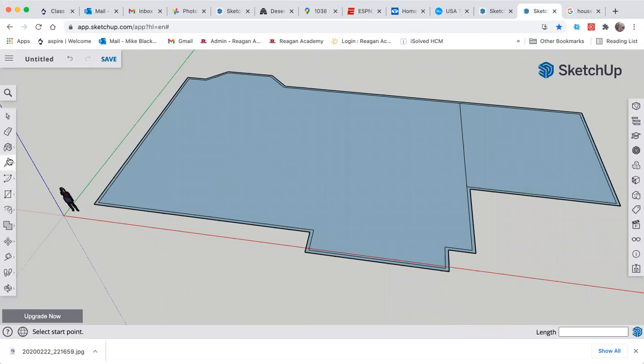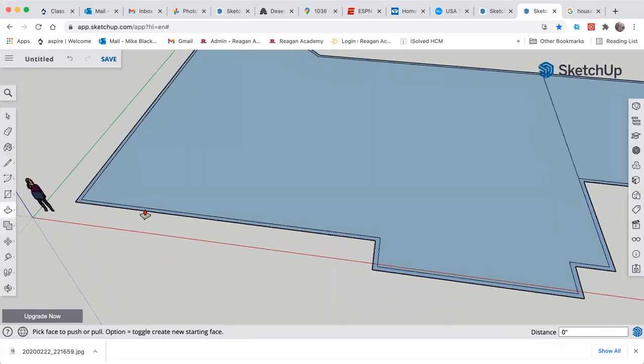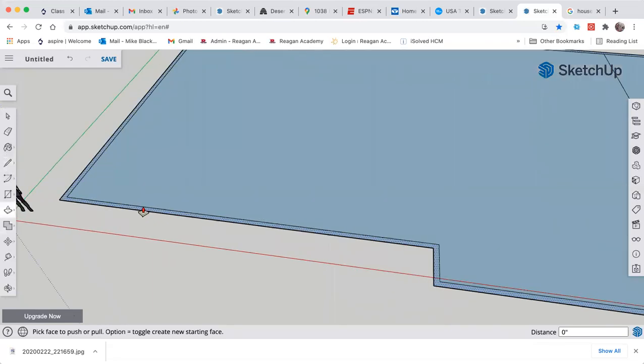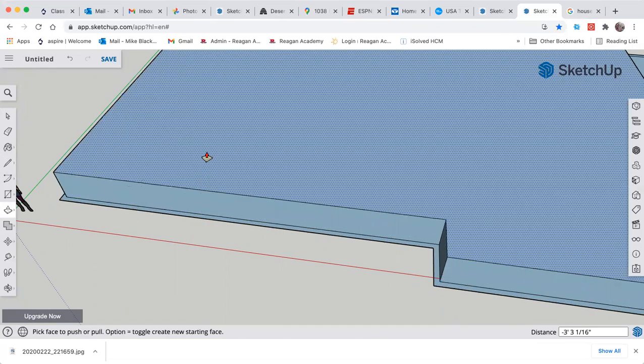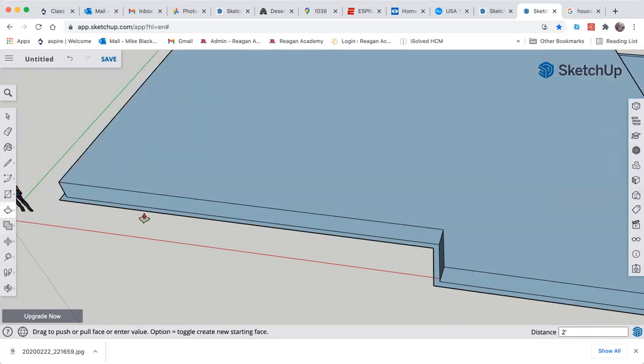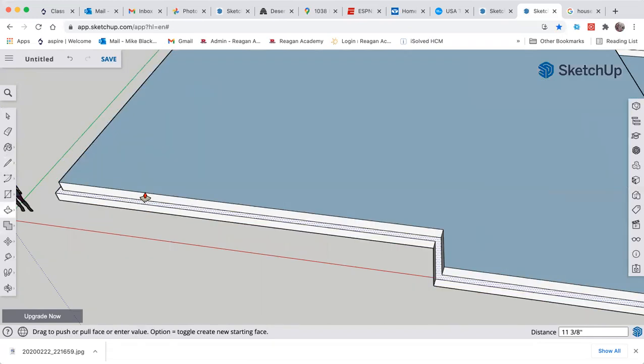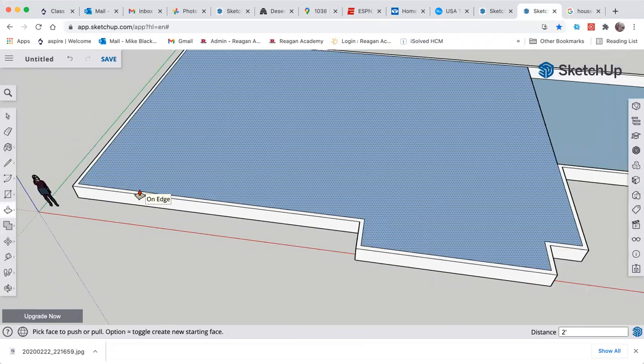So I'm going to grab my push pull tool, which is P, which is over here. And first I'm going to pull up the walls. The standard height for a wall is 8 feet for the ceiling. You can do 8 feet, 9 feet, or 10 feet. It's really up to you what you decide. I like to do a 9-foot ceiling, but when I bring my floor up 2 feet, I need to bring my wall up to my floor 2 feet, like that.